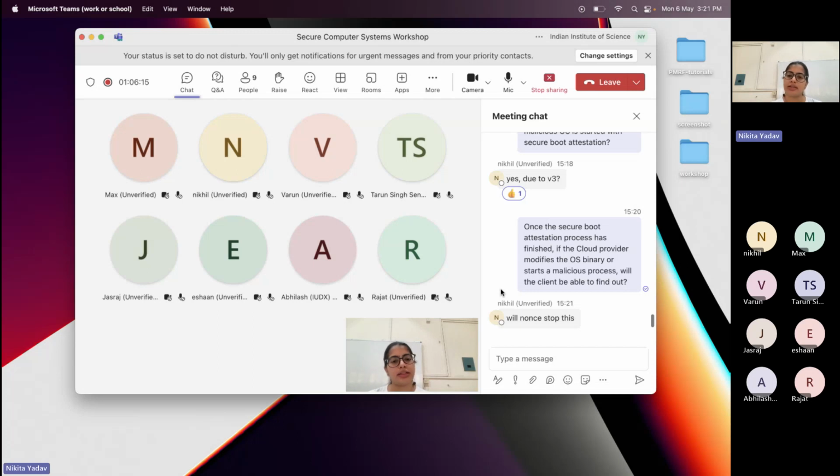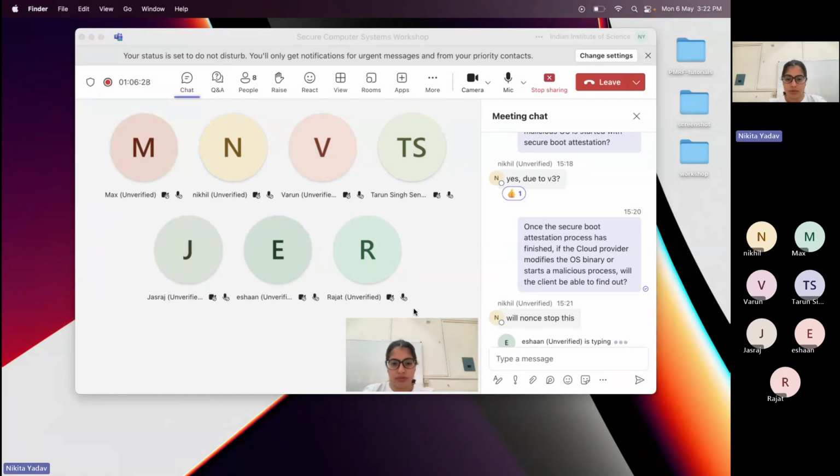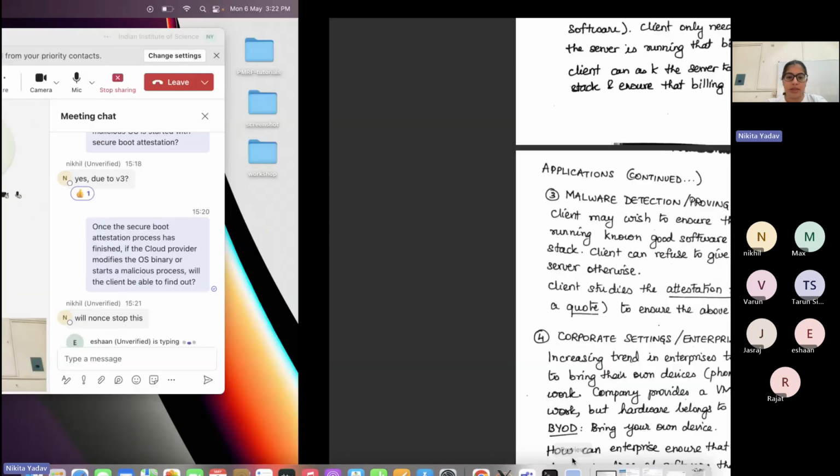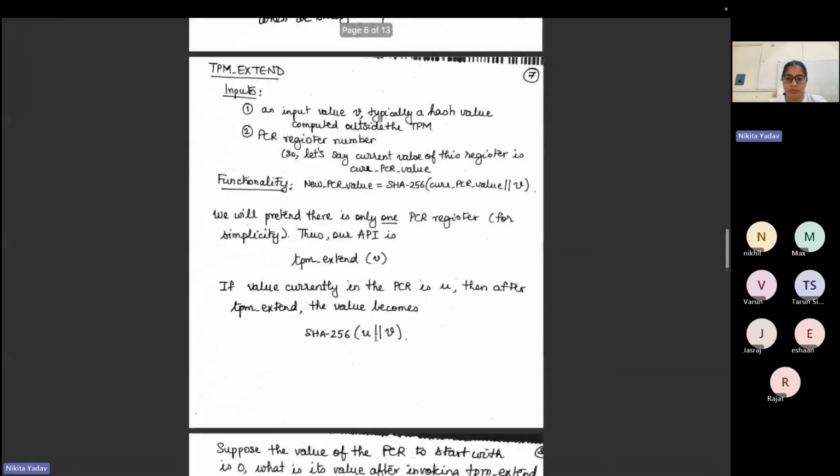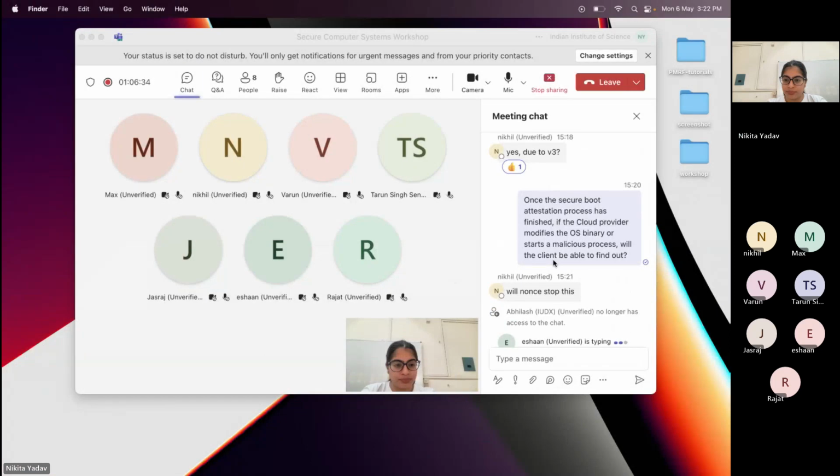But every time for that you will have to ask it again. I think I have not framed my question correctly. So a nonce will of course be able to stop this if you restart the process. So what is a nonce?